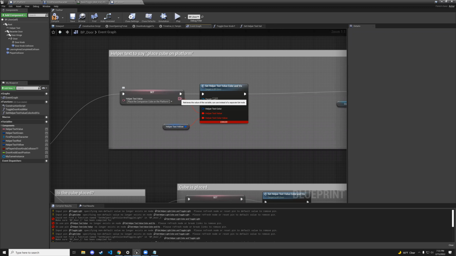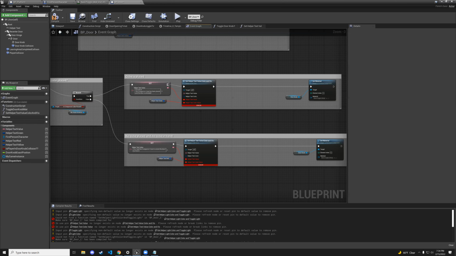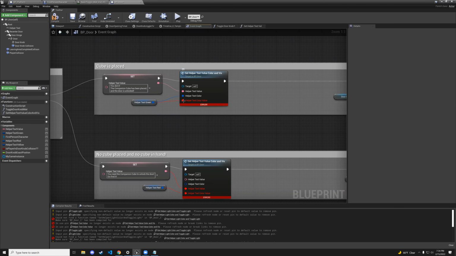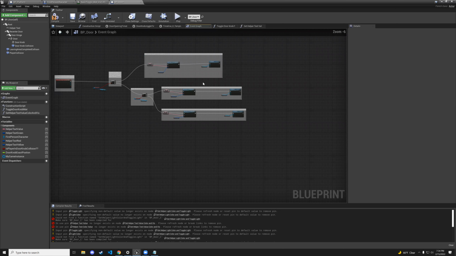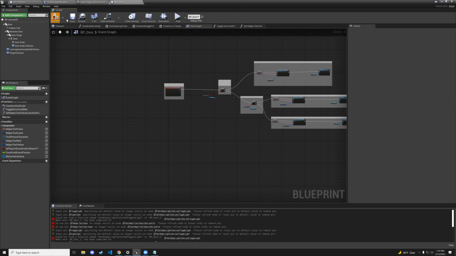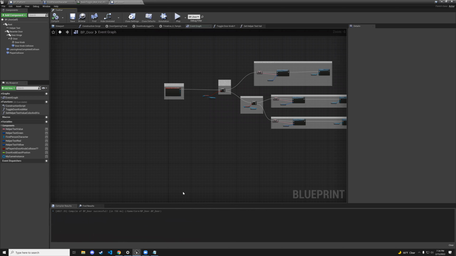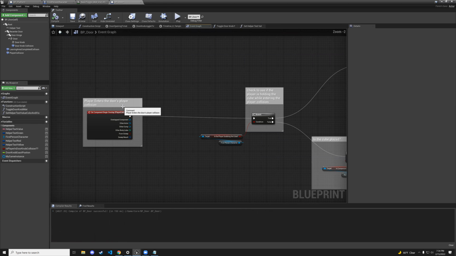So now you can see the noodles are connected to the wrong pins, right? They're looking for the pin and they're connected to the old pins. So we're just going to reconnect them to the new ones and then hold down Alt and left click to remove the old ones. So connect the new one, connect the new one, hold down Alt and left click to remove the old ones. Do the same thing here, Alt to remove those. And now compile and no more errors. It's magic.